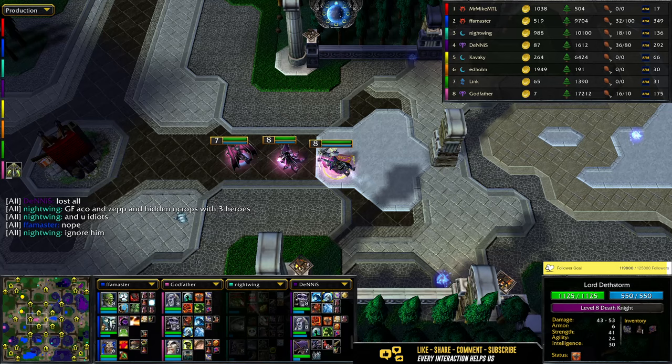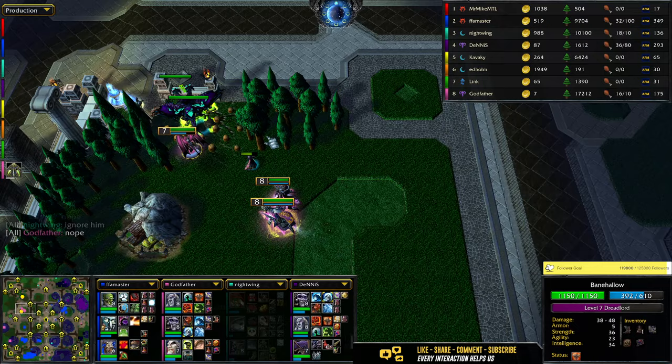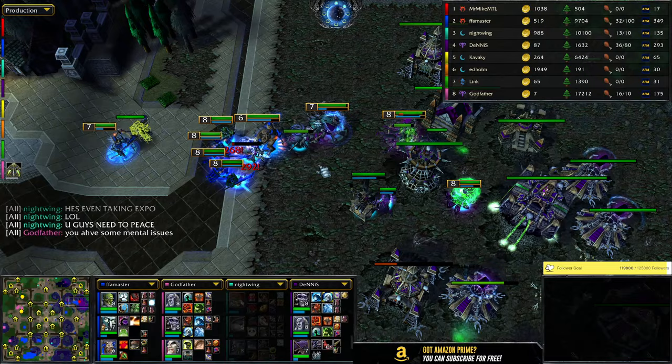Did Eshan or Godfather even see this? No, I don't think so. And Eshan still needs a window to rebuild his heroes. First, he needs an altar, of course. I'm not sure if he gets that. And the Chimera is going to be taken out as well, so that's 13 supply left. He even has an expo. Strong expo left. Eshan, Godfather is still going on.